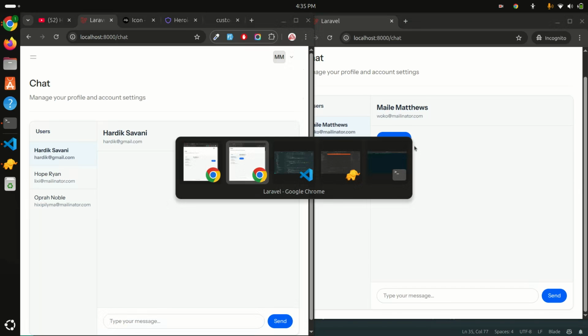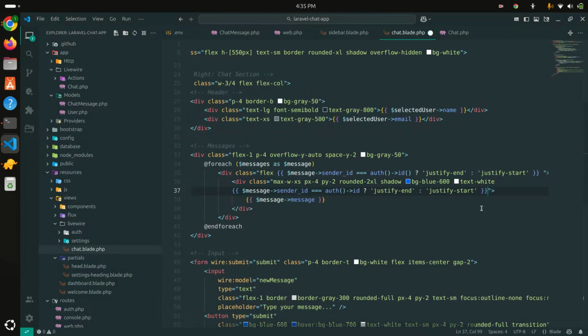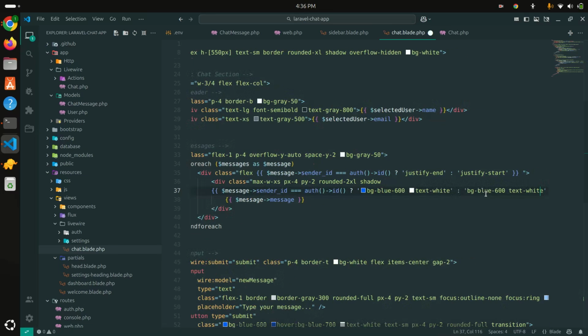So I also want to change the color based on the sender and receiver. So paste the condition. If this changes, then I'm going to just say slight color change for sender and receiver. So just say 200, save it.